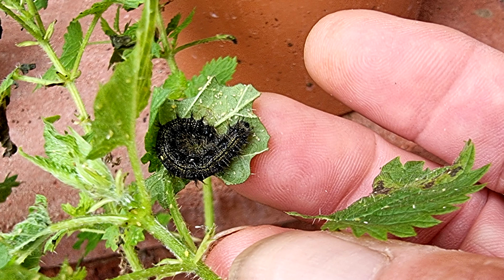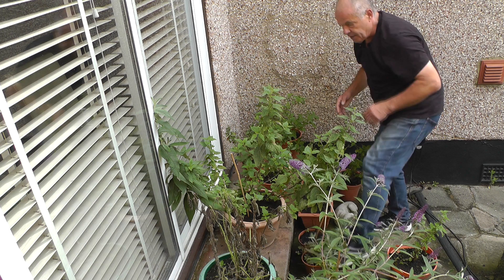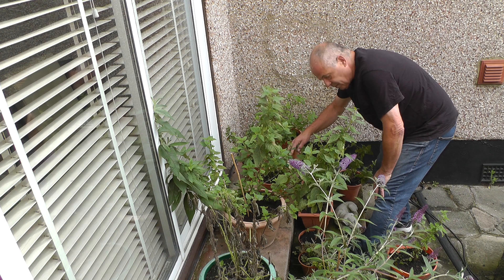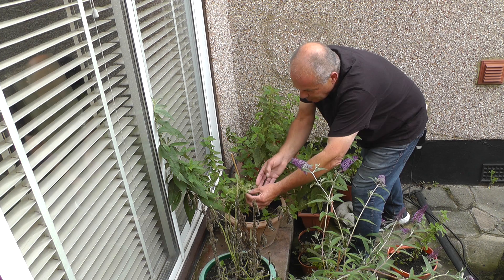Let's see if we can find another example of the leaves that have been folded back to make a tent. Nothing's jumping out yet. I mean the caterpillars - to be quite honest, I did look earlier and actually yesterday there were quite a few to be seen, but they hide themselves so well. I don't want to prod around too much, I don't want to disturb them.